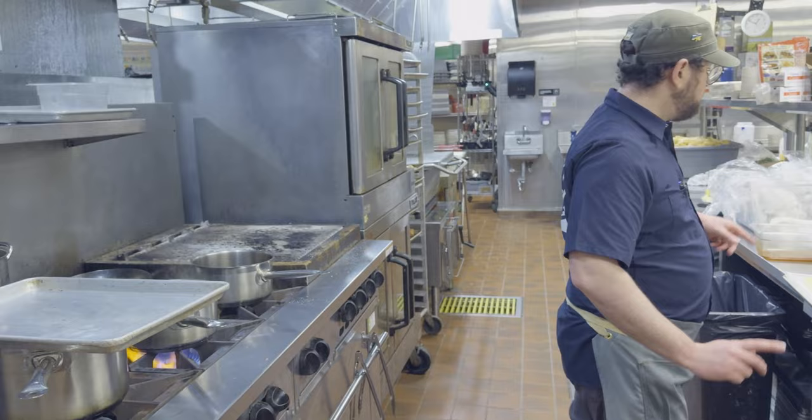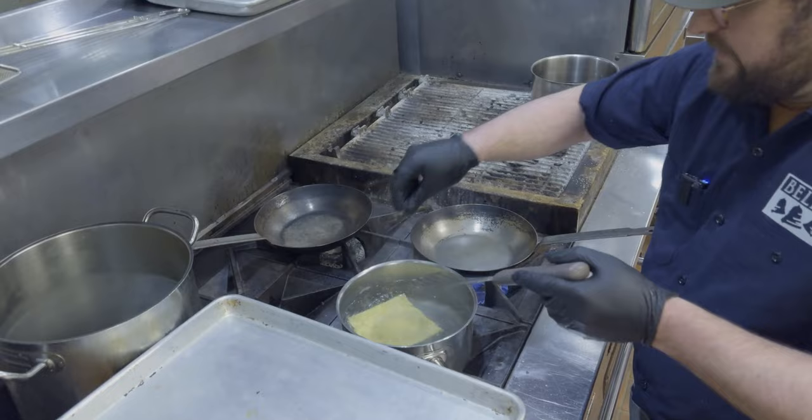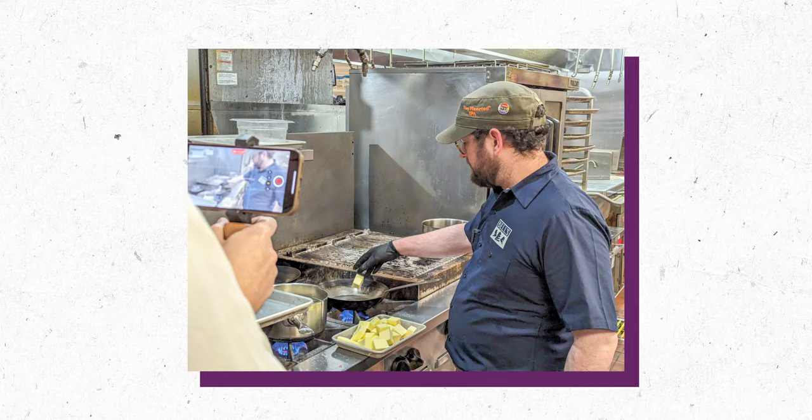I'm going to crank this water up so it comes up to a nice boil. We are going to salt it. With filled pastas, whether it's ravioli or tortellini or even pierogi, a good way to know that they are done cooking is that they will start to float up to the surface. And so as you can see, the pasta is starting to float up.